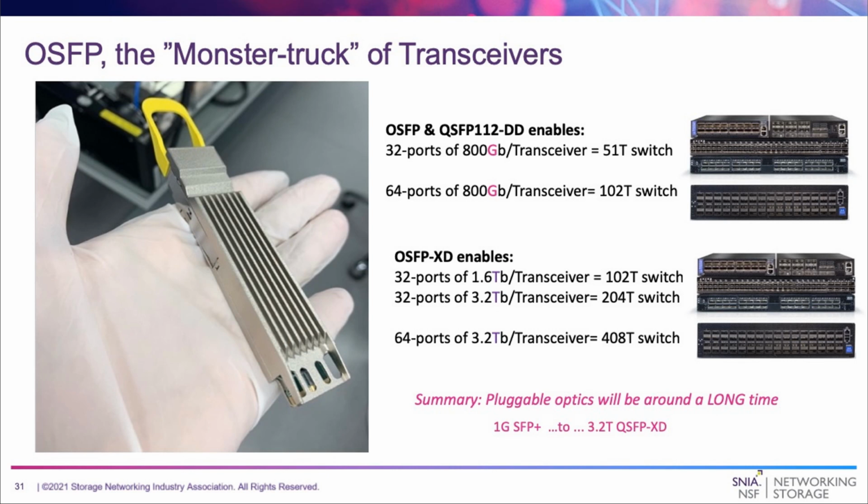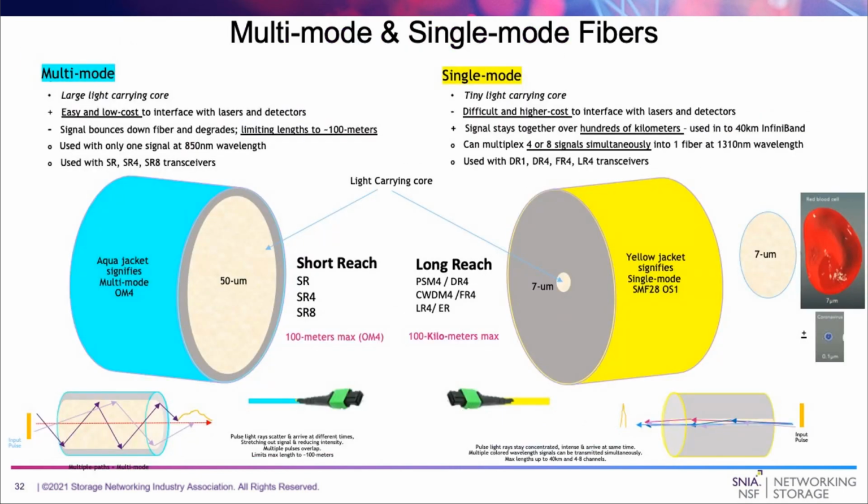In spite of all the trade shows and the different groups touting co-packaged optics. Co-packaged optics is very complex, and if you have a transceiver that blows, it's not easy to fix. But with pluggables, it's just like it has been for the last 10 years. So it's going to be around a long time. And the OSFP-XD, I think, has a top rating of 30 watts. So it's getting interesting.